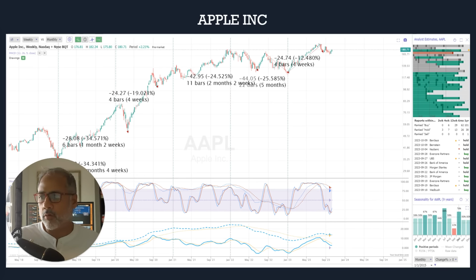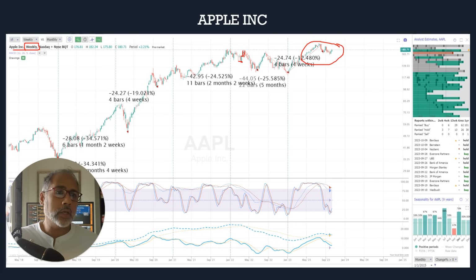So let's first of all just explain everything that's on the screen. What you see here is, of course, the share price. I'm using TrendSpider to draw these charts. You can also see where it says weekly that each one of these bars happens to represent one week in time frame. So the bottom of the bar is where the price had its low during the week, and the top is where it had its high.